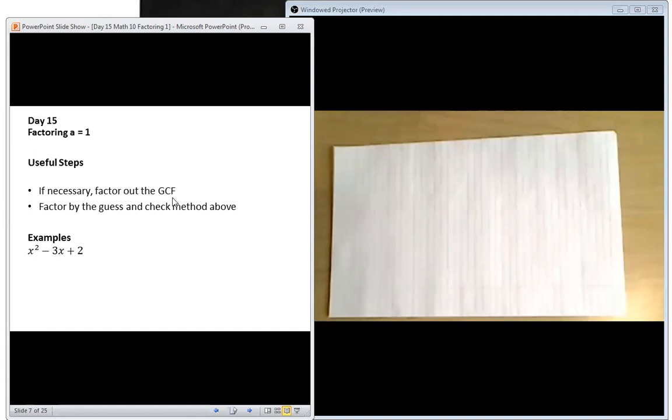Beautiful. Look at this. As a very first step, you've got to find the GCF like we did last day. You check for that first and then you pull it out to the front. What that does is make the numbers small, nice to work with. And then we'll continue as we just did for today. Okay, so taking a look here. What is the greatest common factor of x squared minus 3x plus 2?